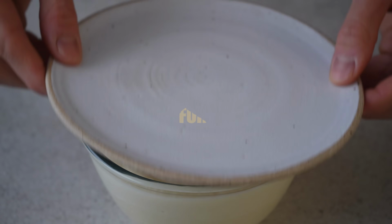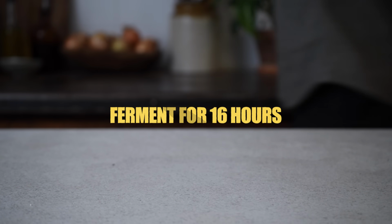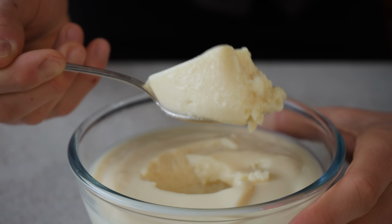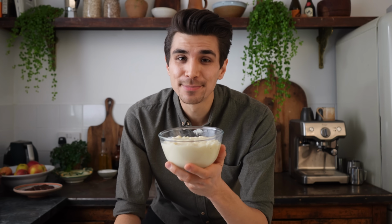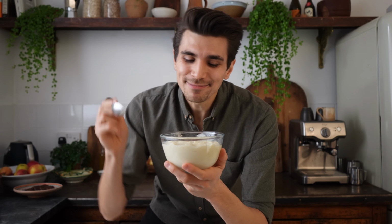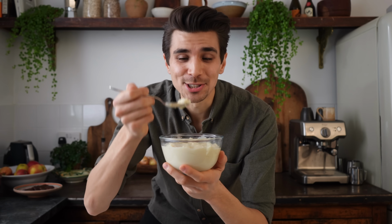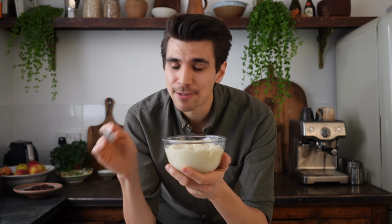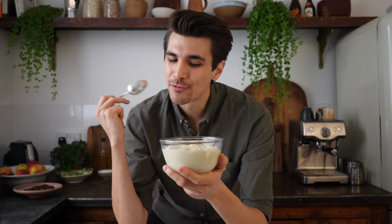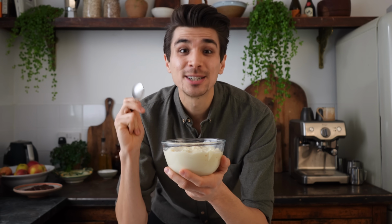Then cover it with a plate and leave it to ferment in a warm place for around 16 hours. By then, the yogurt will have set a little bit more and looks like this. The speed of the fermentation really depends on the ambient temperature, so keep an eye on it. But to know if it's really ready, you want to give it a taste. So cheers to that. And what you get is a tanginess that wasn't there yesterday at all. And that means that the bacteria are working, the fermentation is underway, and our yogurt is ready.